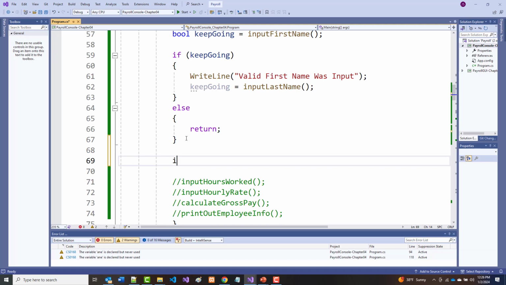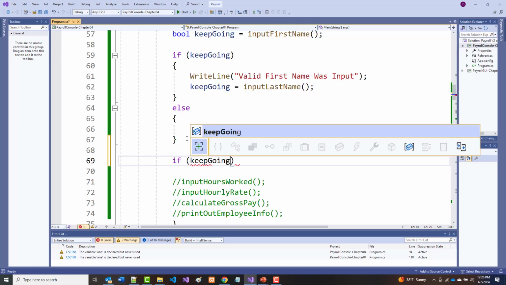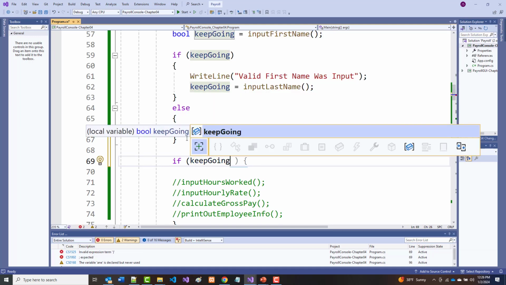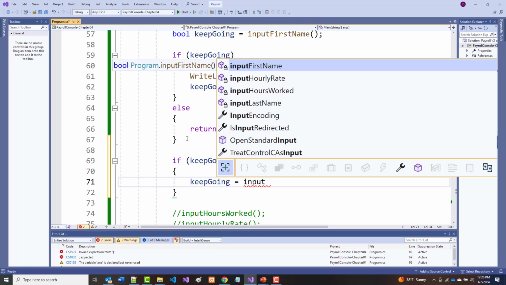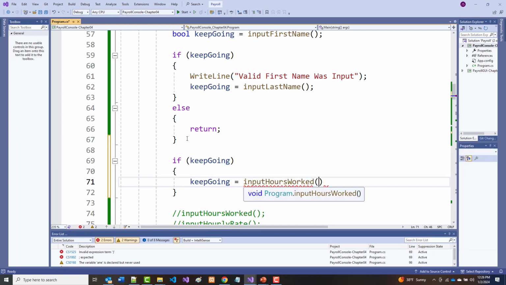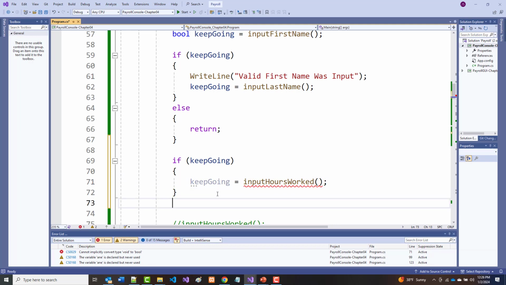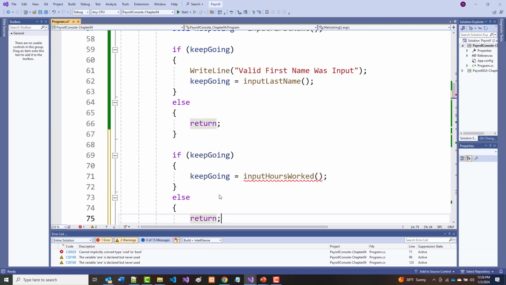If keep going, again, we're going to say keep going equals input hours worked. Don't worry, we'll fix the error in just a minute. Else, again, we'll just return.